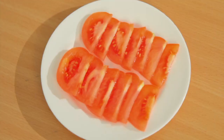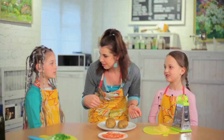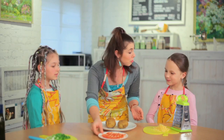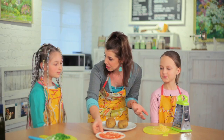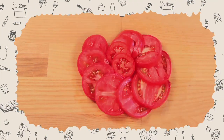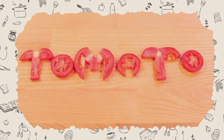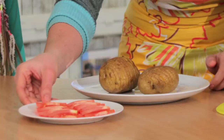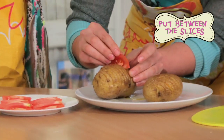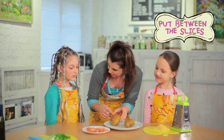What are these? Tomatoes. You are both right. Tomato or tomato. Tomatoes are juicy. We need to take the tomatoes and put them in between the slices of the potato, just like that. You see? Yes.